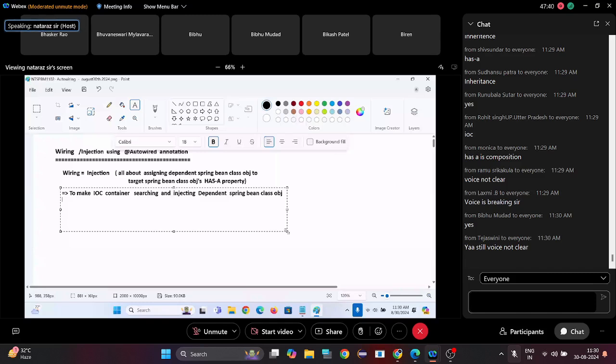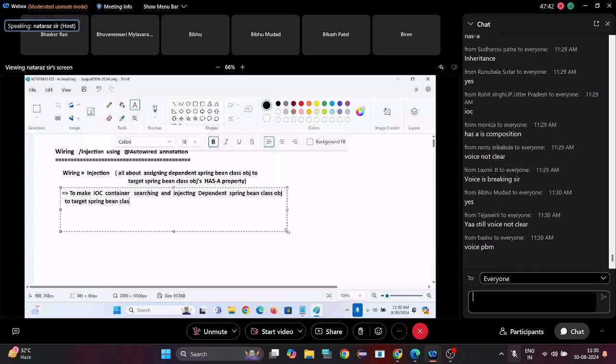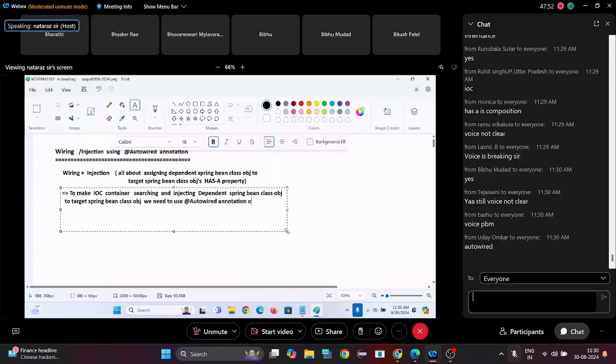The @Autowired annotation, in the target Spring bean class.